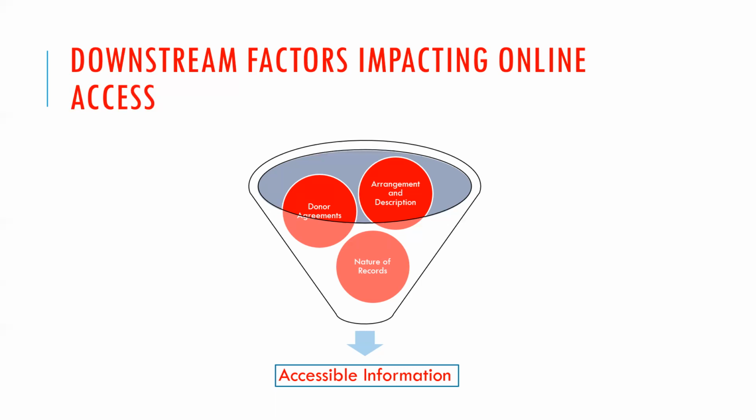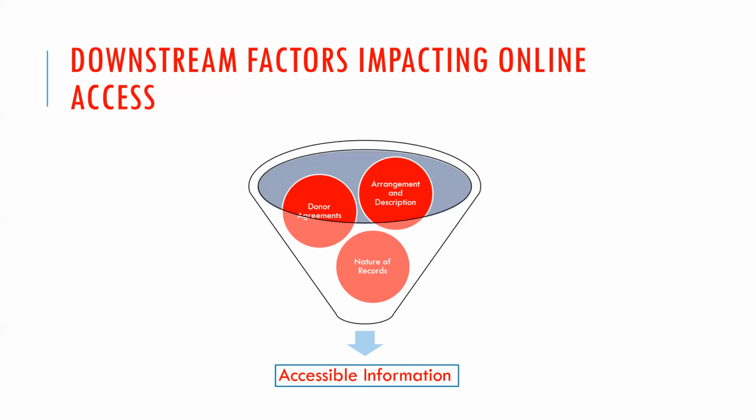Arrangement and description can be a big factor influencing online access or the quality of online access. We'll talk about this more later on, especially when we talk about online finding aids, but in a lot of ways, the quality of arrangement and description that archivists carry out or are able to carry out will determine the overall quality of online finding aids and online collections. If archives have more accurate information to put in online finding aids, then obviously that's going to benefit researchers. If archives have more accurate metadata to attach to the records that make up online collections, then obviously that's going to benefit researchers because they're going to be looking at information that is factual and truthful and not information which may be incorrect or misinformed or misinterpreted.